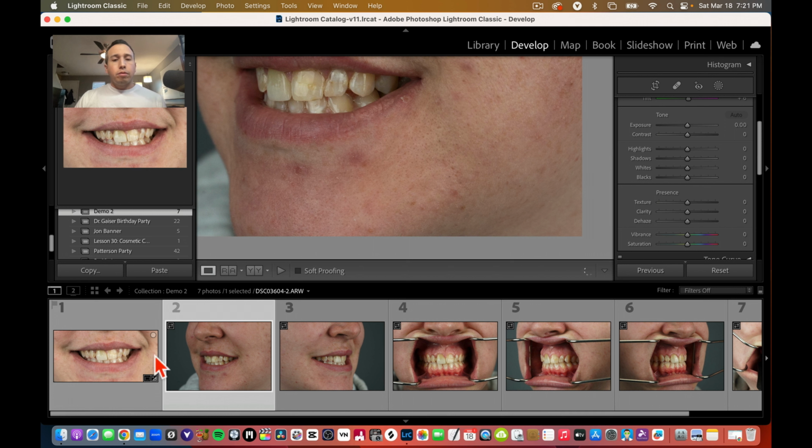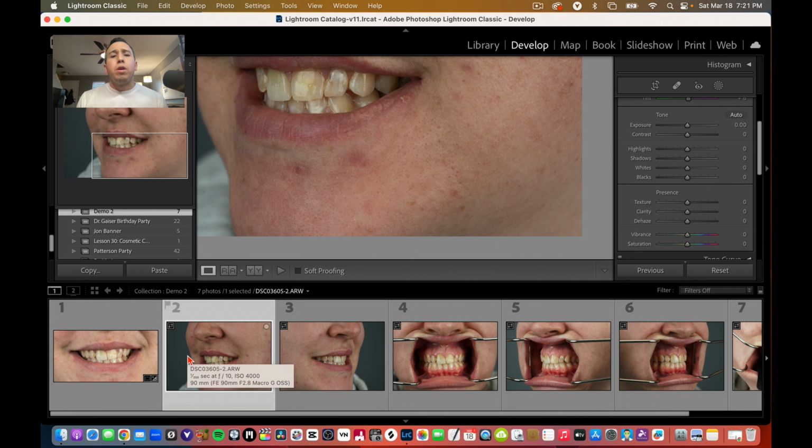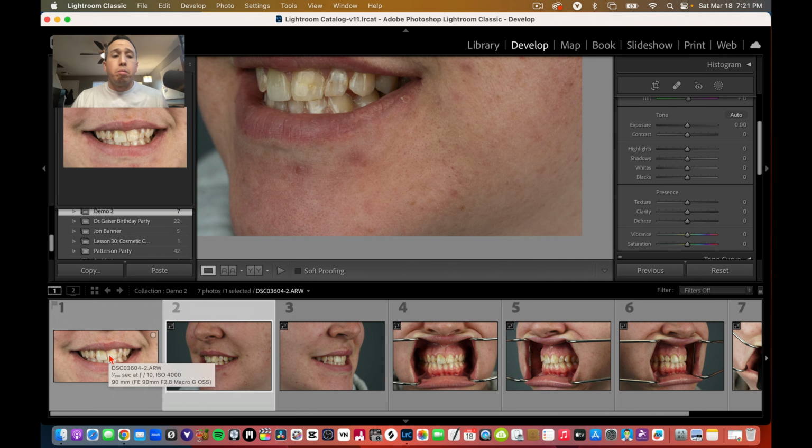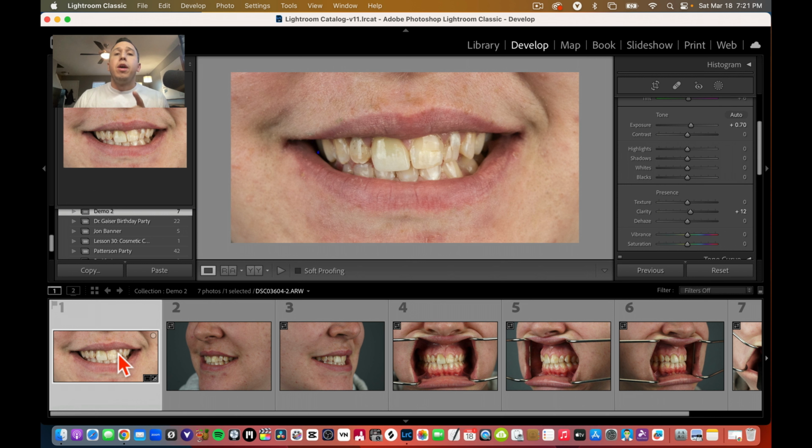Now, I don't want to keep changing the exposure on all these photos. So what you can actually do is sync all the colors up. You can click on the first one. If you're going to try to sync the colors up, you have to click on the one you want, and then the following photos that you highlight are going to follow the first one. So I want everything to replicate the exposure of this one. So I want to click on that, and then click on the ones that I want to change.